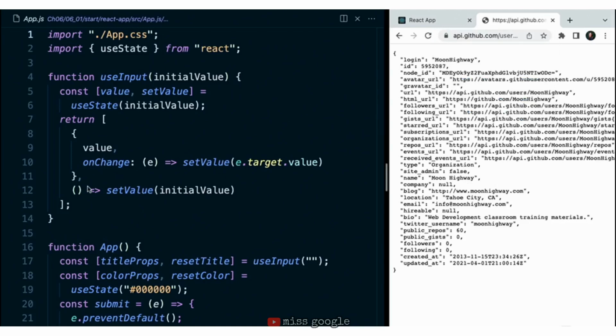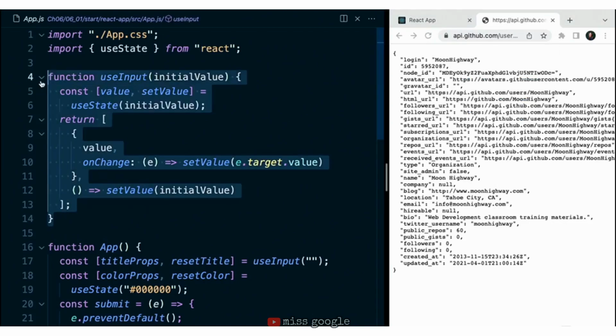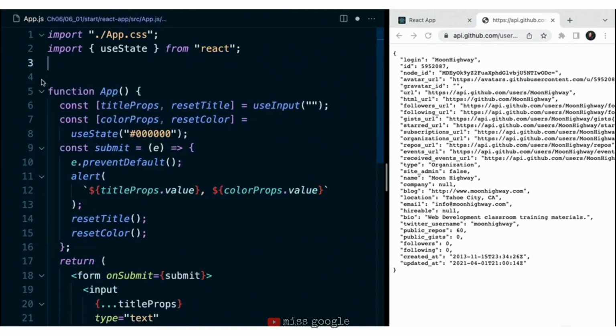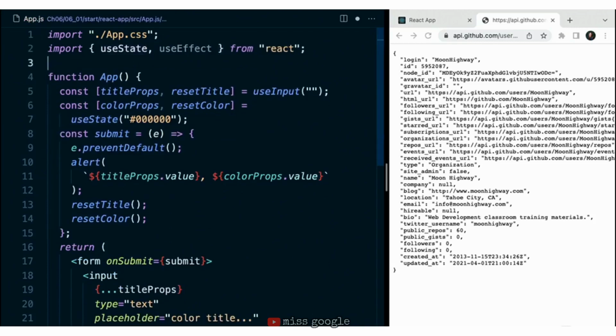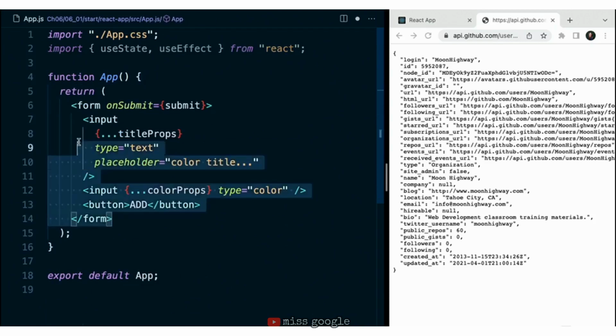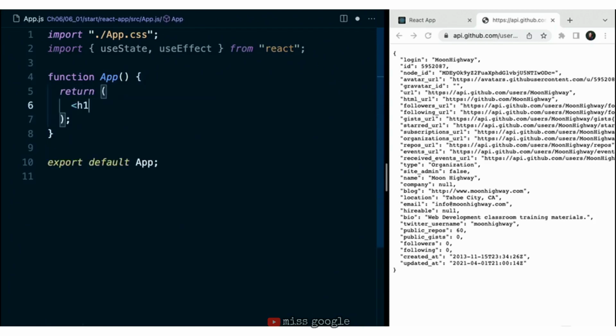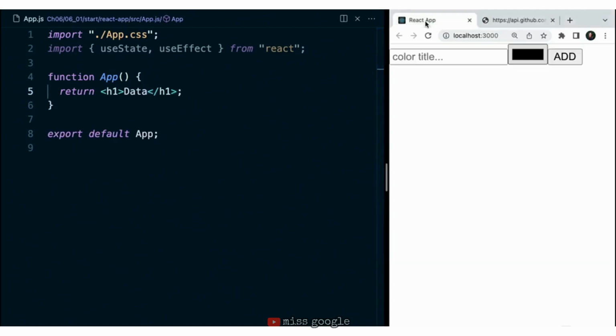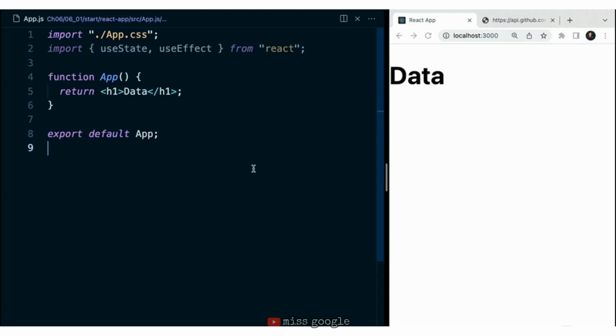And what we'll do here is we want to fetch this data using a combination of useState and useEffect. So we're going to use state to handle the data, and we're going to use useEffect to actually make that call for that external data. So in order to get us started here, let's just make sure that our app is working as we expect it to. We want it to say data here. And once I have this ready, we can go ahead and make this fetch.